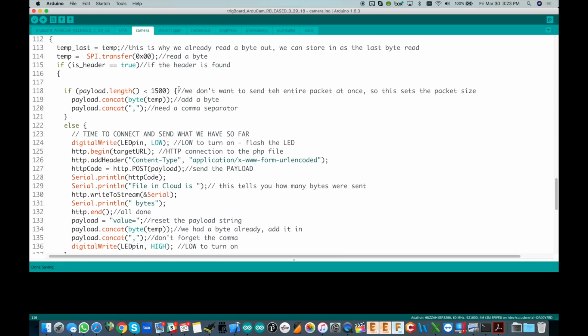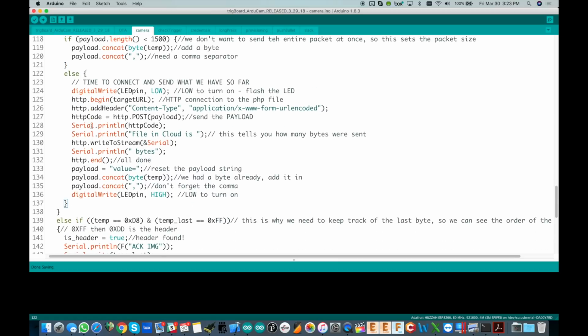So we can just keep going through, adding on, and if the payload length is less than 1500, just keep adding those bytes and commas, so that we're building out this huge string of bytes separated by commas. As soon as that length goes above 1500, it's time to send it out. So if it's less than 1500, we're just doing that. Otherwise, time to connect and send the packet out.